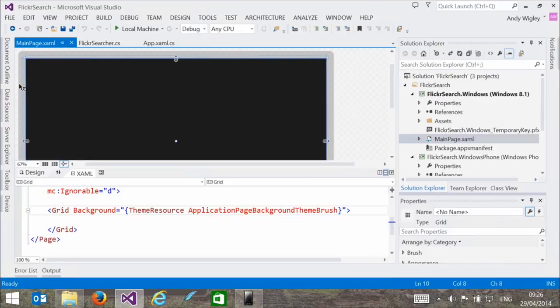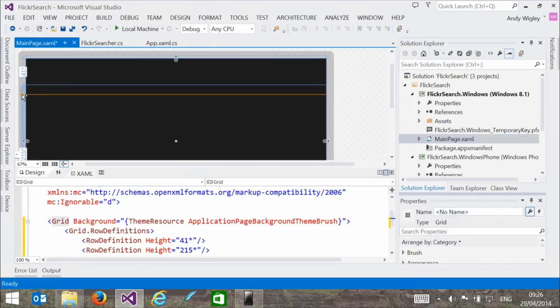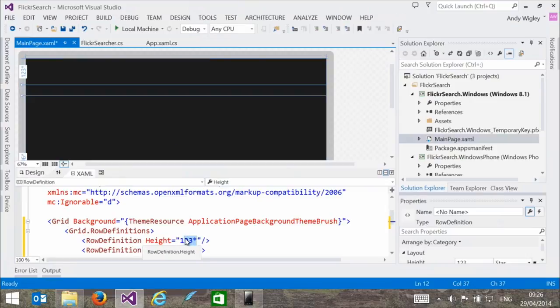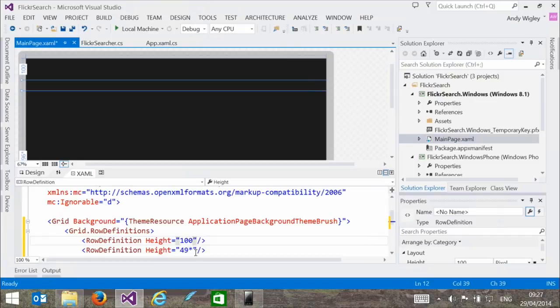I'm going to create a couple of rows on it so we can do some layout. I'm going to make that 100 pixels high, and this one will be 40 pixels high.